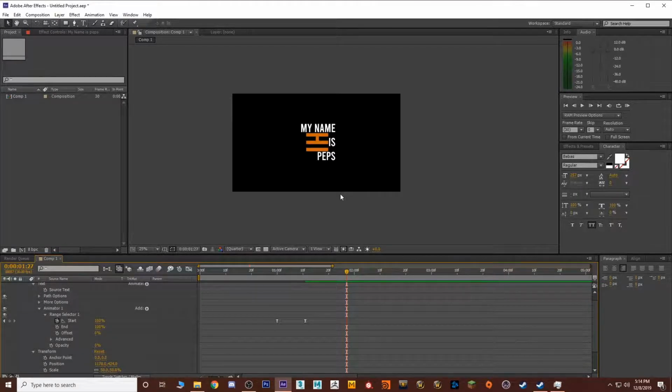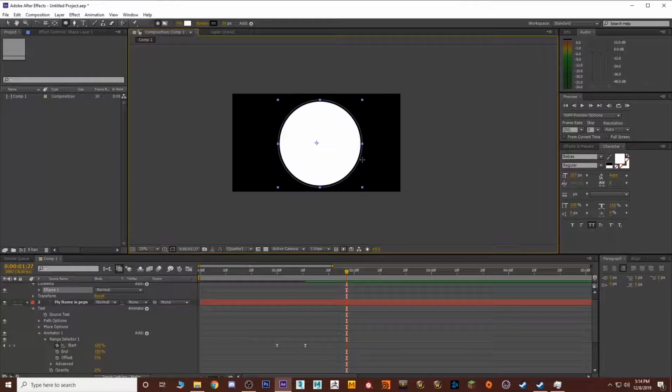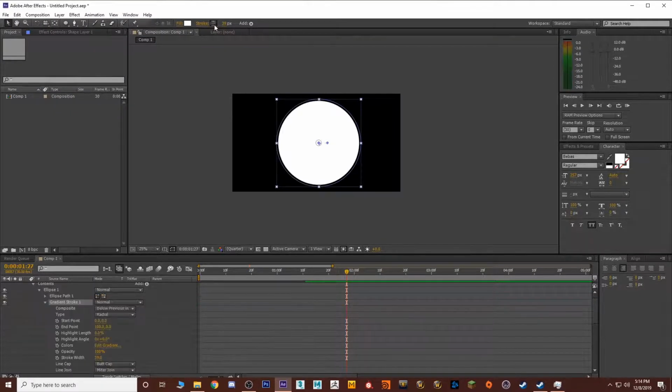Transition is to jump from one piece of information to the next by completely covering whatever you're actually looking at. So here I'm going to do a very simple animation. I'm just going to take a normal sphere, an ellipse tool, in white, that's perfectly fine. And try to stay consistent with your colors. So for an example here, I have black, I have white, and I have orange. So I'm going to keep those colors for the entire composition or the entire project. Make sure that my stroke is gone by pressing Alt-click on it. There we go.